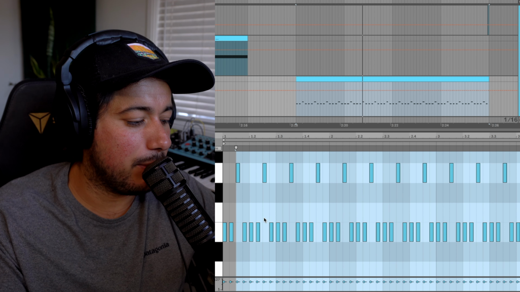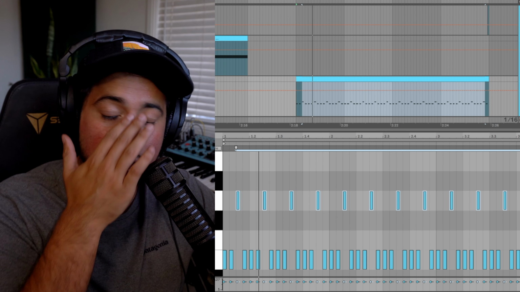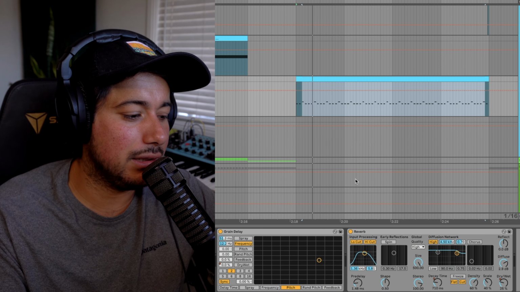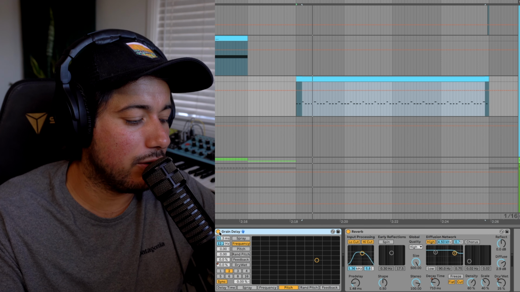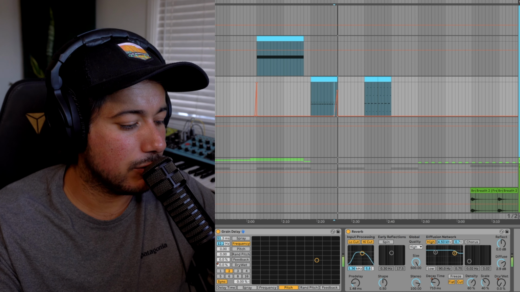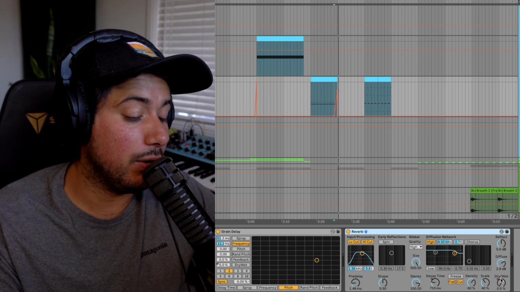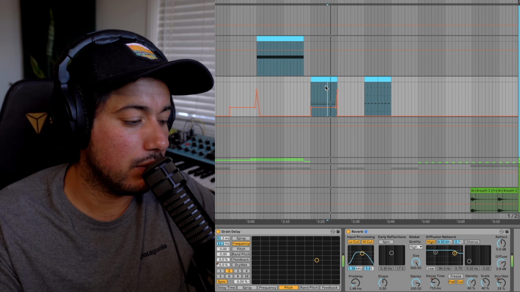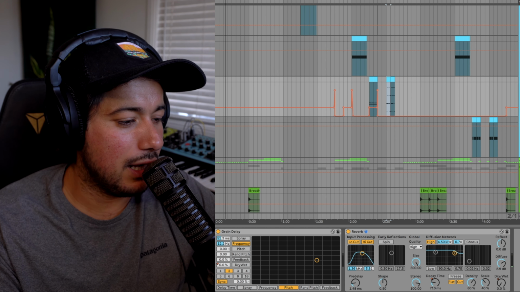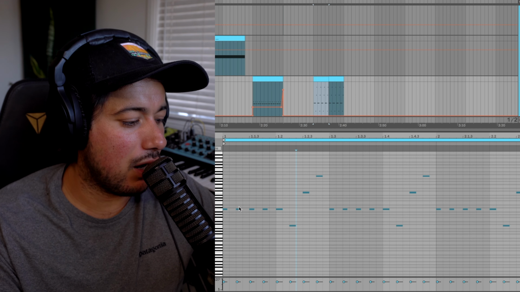And then from there we have this pattern. But again, this is how you create these sort of patterns, which are really cool, utilizing simple waveforms. From there is a grain delay, which is going to get automated, sort of like a slap delay, and reverb automating there as well. And the pattern changes where we get these octave jumps.